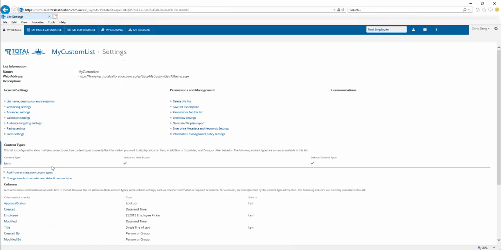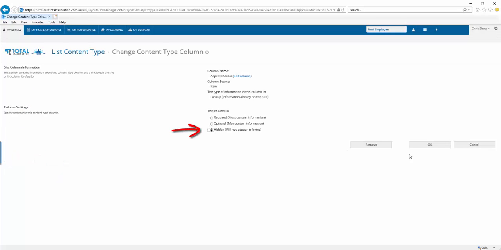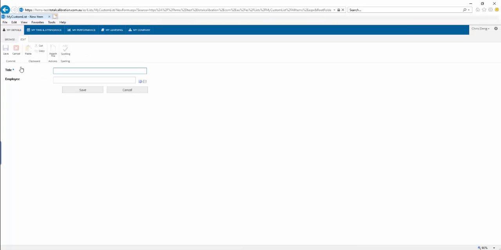Now I can control what's visible on the new item form. I click on Item, the approval status, and select Hidden. Let's take a look back on our list. As you can now see, the approval status is no longer visible on the new item form.